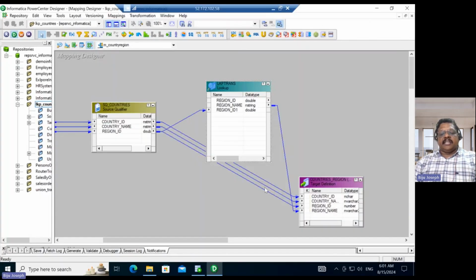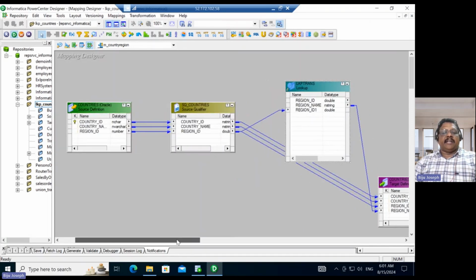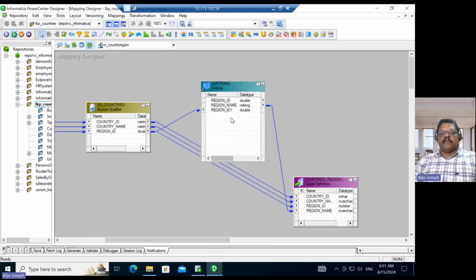In fact, that is the same thing we did in our previous example, where we had countries with the region ID, and we looked up the region name from the lookup transformation, which is directly connected from the source and connected to the destination. It has input and output. If we had other columns also, based on this matching, we can connect them to the target table.